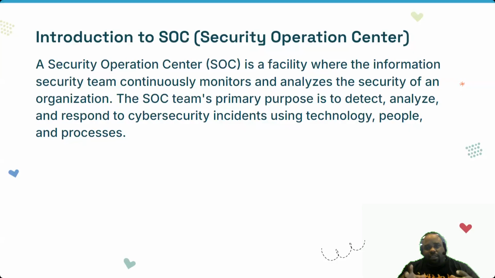So again, the concept of having like this unified team or unified facility or department within your organization to handle a very specialized set of work isn't something new. But with the SOC, again, your specialty is the detection, analysis, and response to security-related incidents.